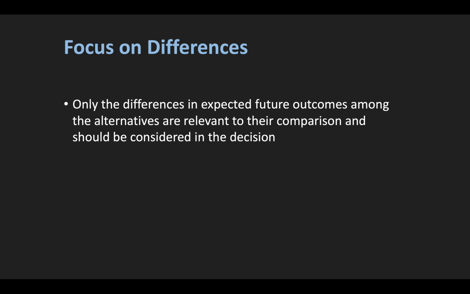Focus on differences. Of course, when you have alternatives, there are many differences, right? Only the differences in expected future outcomes among the alternatives are relevant to their comparison and should be considered in the decision, right? We understand what the differences are. We try to see how the differences are going to bring different outcomes, and we're trying to decide which one we want, and which one is really the one we want.